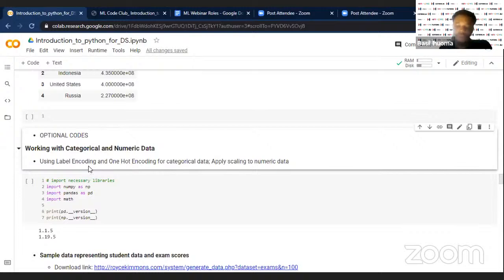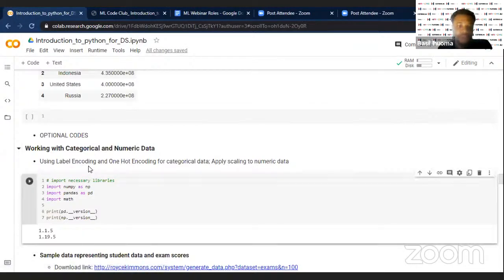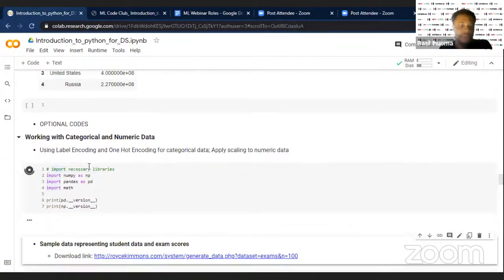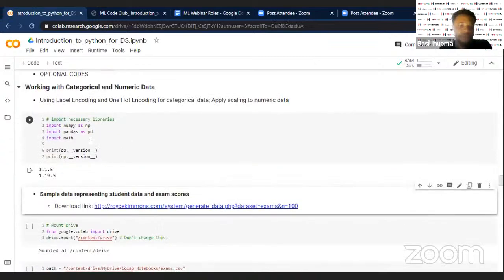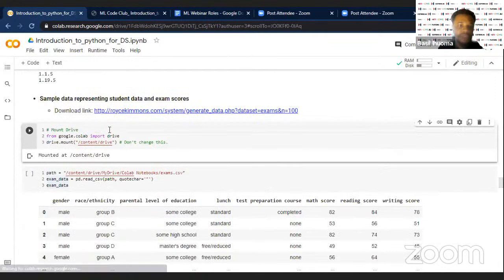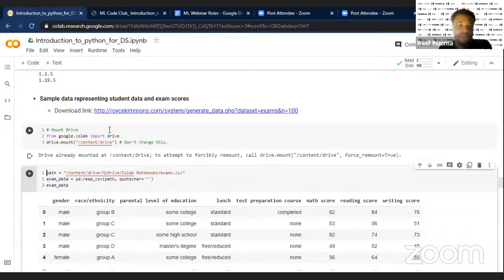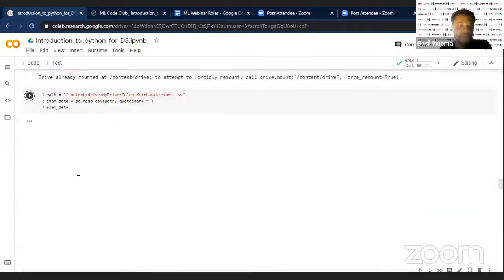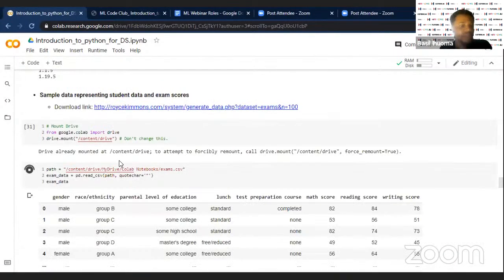I have to import the normal libraries you work with, pandas and numpy, and then the math library for mathematical operations. So the data set just has to be loaded. I loaded the data set from my Google Drive, the normal way you import your data, read underscore CSV.